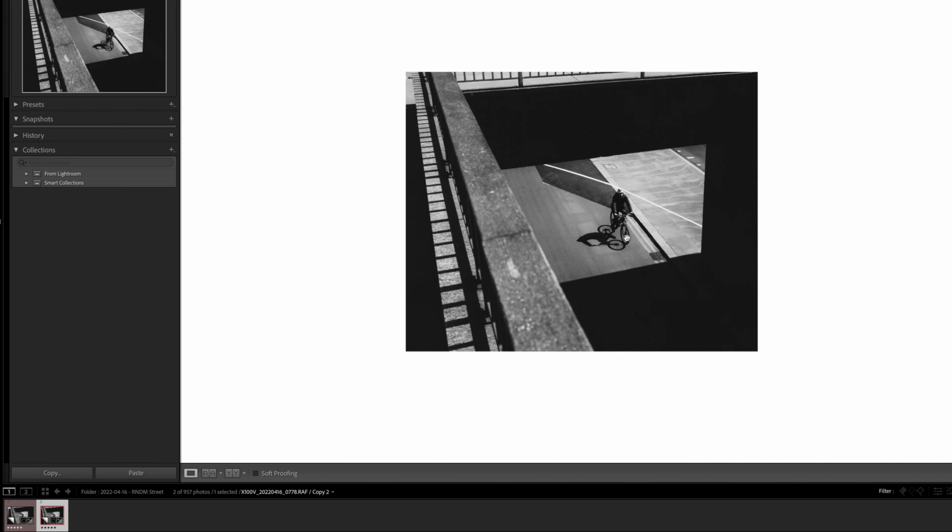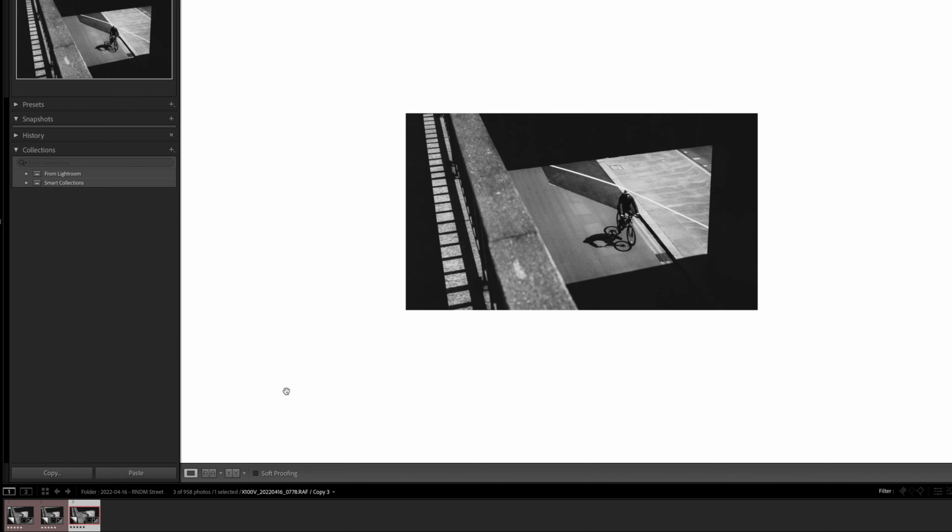So Lightroom gives us mad flexibility that I absolutely love. So I like to right click and create virtual copies. This allows me to have the same edits and then create a different version with a different aspect ratio, with a different crop. And I'm able to create multiple variations of exactly the same photo with the same edits, which then means that I'm able to choose out of, let's say, the 5 different versions that I've done, which is my favorite photo. And this is something that is so, so underrated, because I hate it when you make an adjustment, you go, actually, it was better 7 adjustments ago. This allows you to keep on almost like saving a copy and moving on.